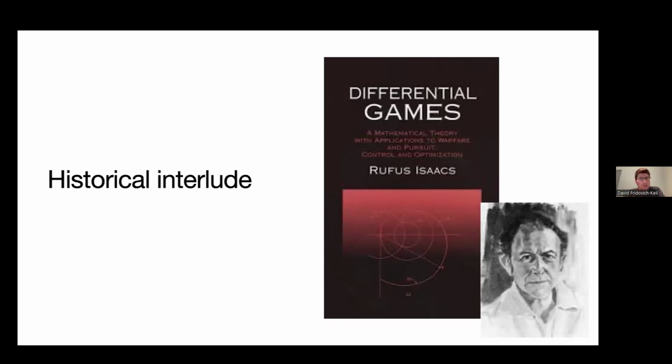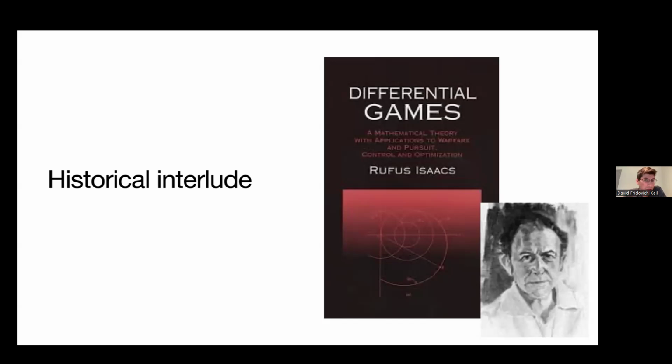And one interesting part is that this theory of dynamic games was really developed in the defense context. It was not economic at all. You can literally read the title of the book here, applications to warfare and pursuit, control, and optimization. So all the examples here are fairly military oriented for better or for worse. But anyway, his history is interesting, and he gives all of these great examples of games which, because this was the early 50s, he was focusing on problems that you could actually solve analytically.